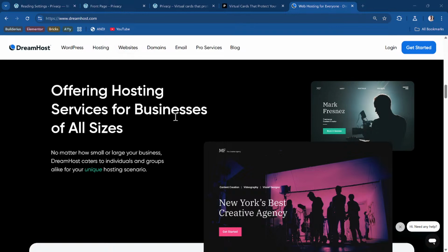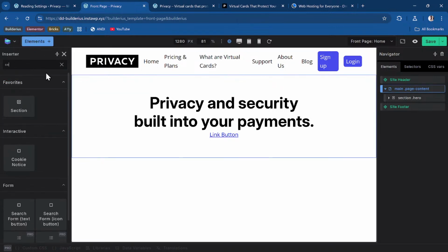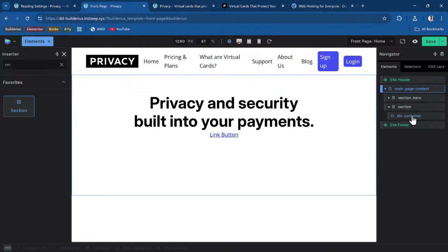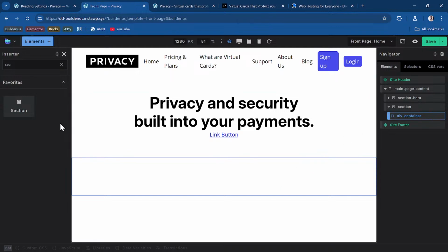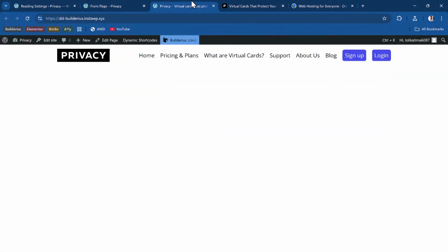Yeah, I can do that. But let's see how well I can go. So that will be the last thing I do today before we head out. So let's say I'll add a section, and in that section I would add a container. Then within the container I'll add 2 divs. So this will be for my content wrapper, my image wrapper.